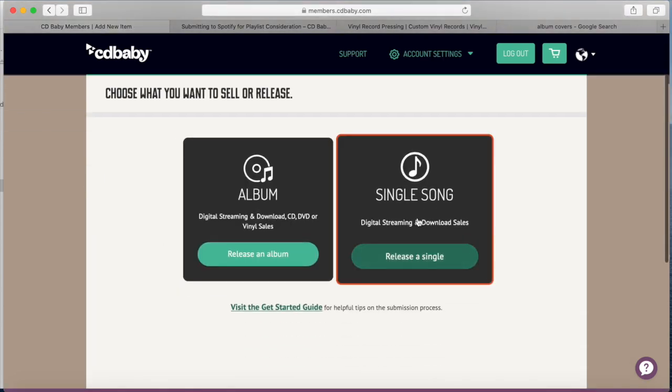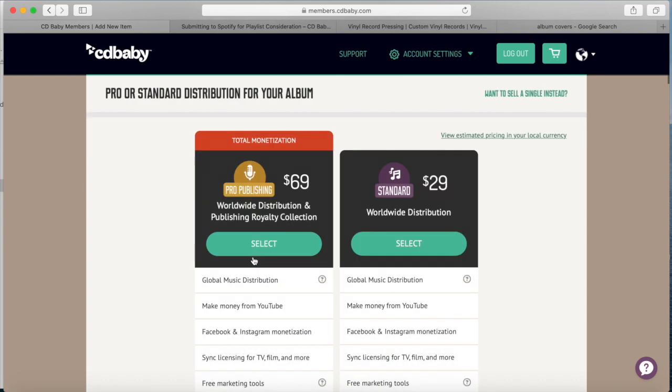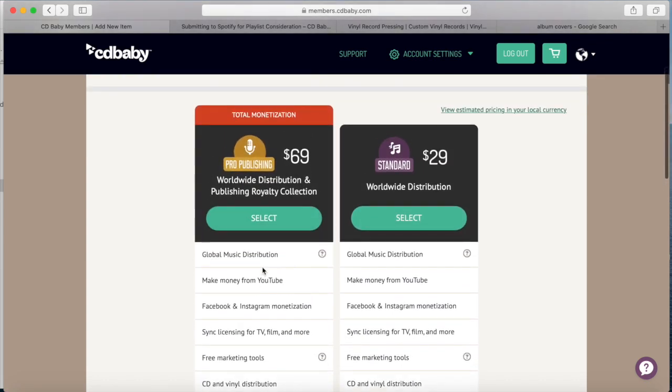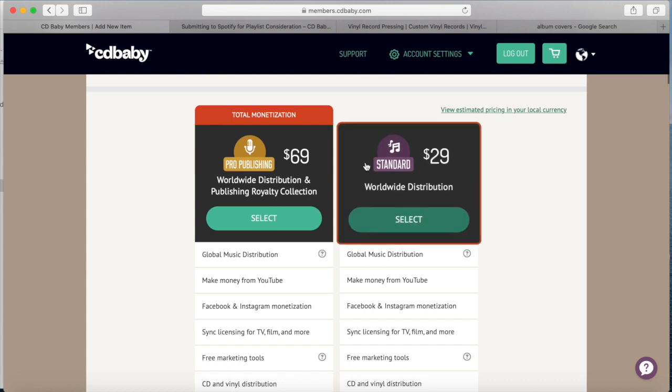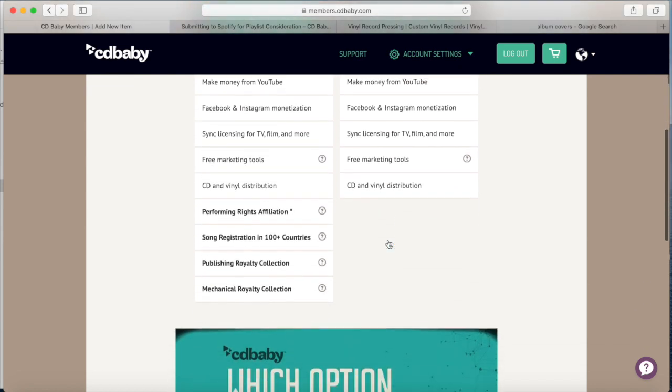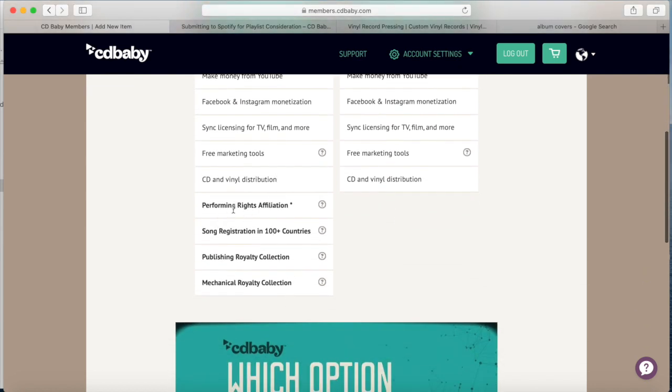And depending on what you're going to upload, single or album. This time we're going to click Album. And this is where you select either CD Baby Pro Publishing or CD Baby Standard. So CD Baby Standard is just like Distrokid. Okay, it's going to have worldwide distribution, but notice that it's not going to sign you up for performance rights affiliation, which is a PRO.